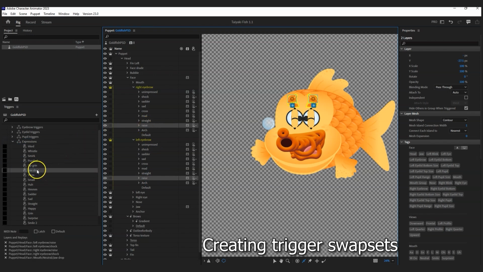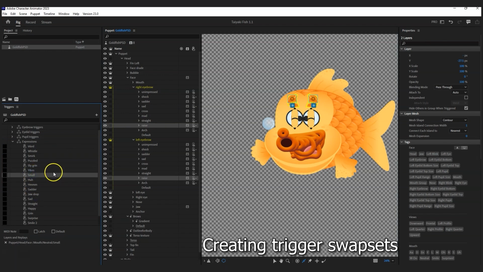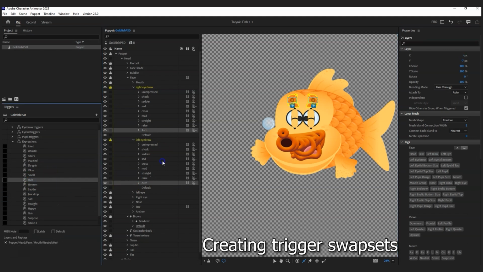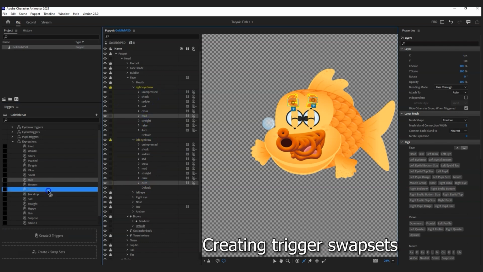And also I don't want them too close together, so I'm going to move that down. Small is a bit like surprised, I think. Huh is kind of confused, so I think I'm going to put one eyebrow, the right eyebrow down and the left eyebrow up.